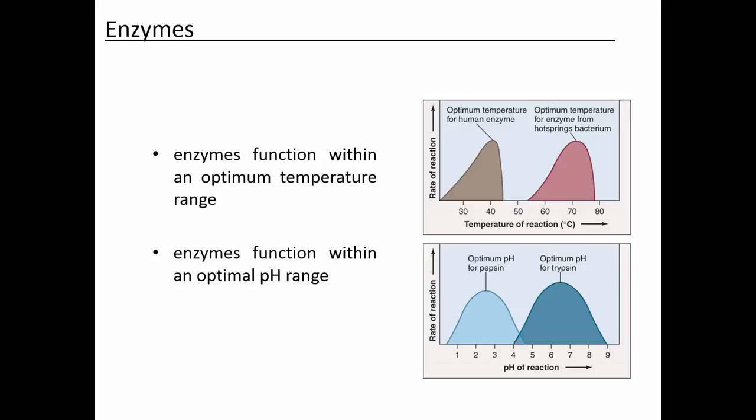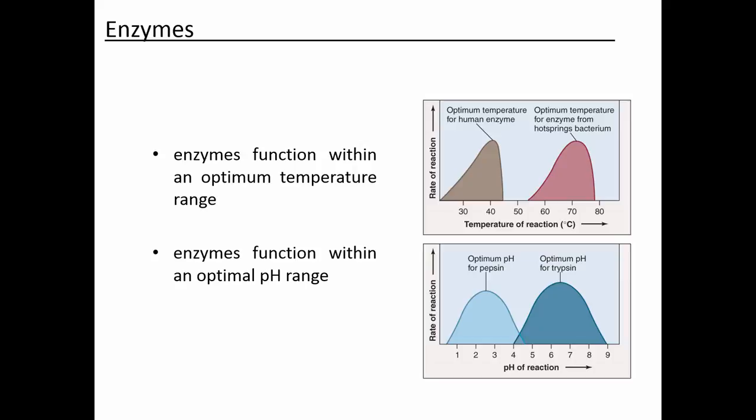Okay. Do you guys have any questions about that? What's one thing that can be happening to an enzyme either as the temperature goes up or the pH changes that can affect its ability to catalyze the reaction? Right, denaturation. Remember, heat is something that can cause a protein to denature. So as you increase the temperature, you could be denaturing the enzyme, and then it's no longer going to function. The same thing when you change the pH, in either direction, that can lead to the protein denaturing and then not working anymore.